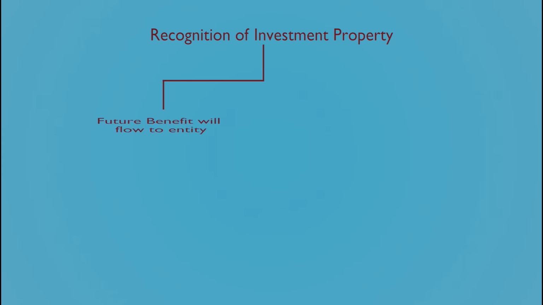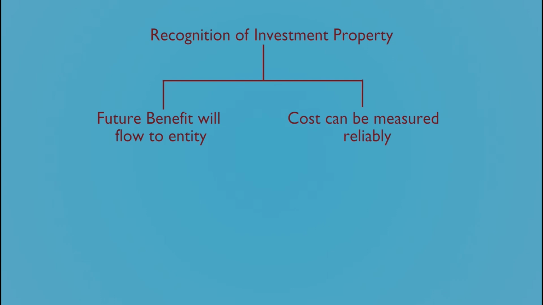Till now, we have discussed the meaning of investment property. Now, let's look into its recognition requirement. So, when will investment property be recognized in books? Recognition is to be done when it is certain that future economic benefit will flow to the entity and the cost of the property can be measured reliably.